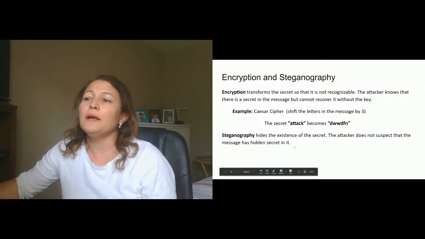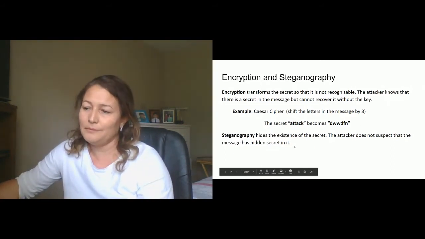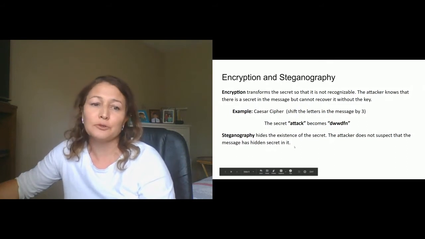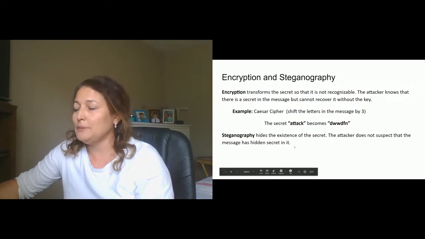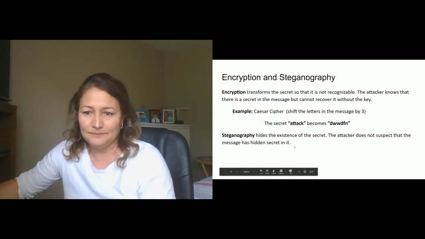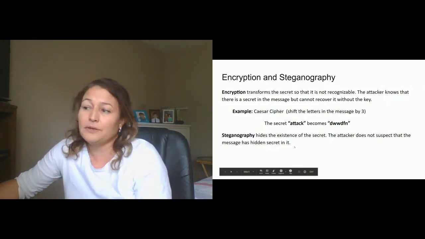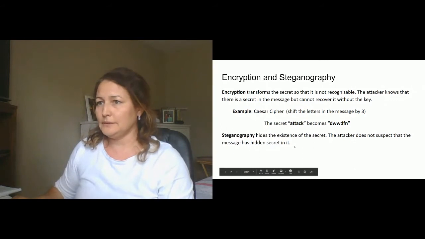So how can we hide secrets in digital mediums? Here's a question I have for you. These are two different files, the sunflower.jpg and then message.jpg. Do you see any difference in these files? They look very much the same, and we will come back to this picture later at the end of the talk.